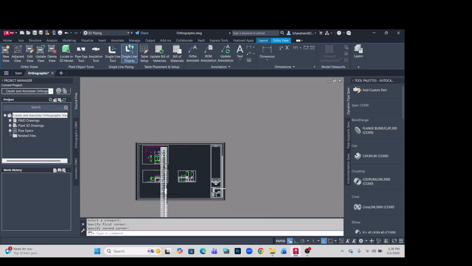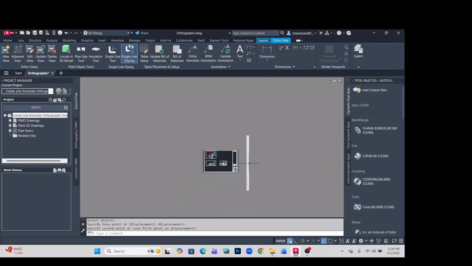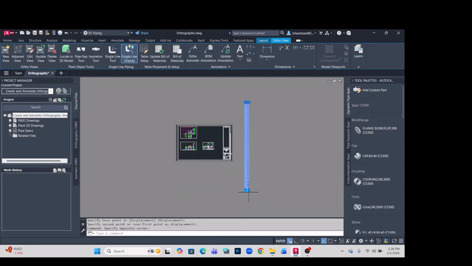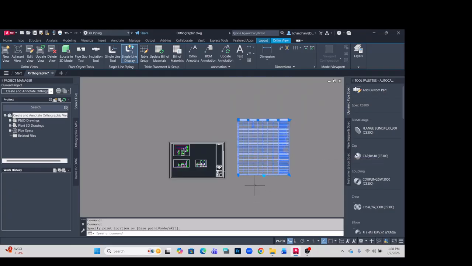and you want to move it out of the way, so I'm going to move it here just so I can fit it in my sheet. I'm going to click here and make that, let's say, this size. You can also add it to another sheet if you don't have room for it on this sheet.